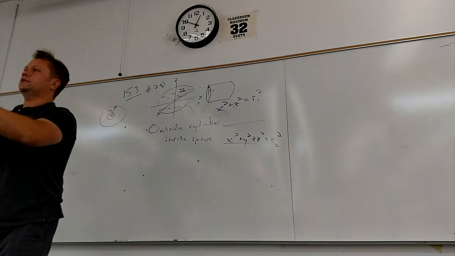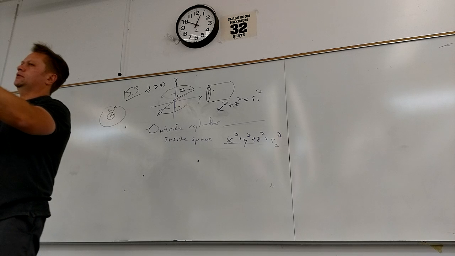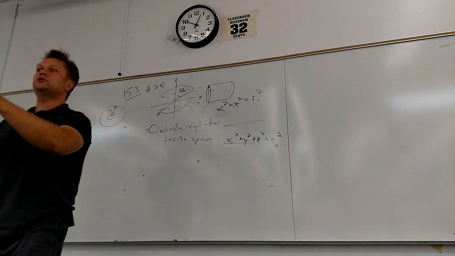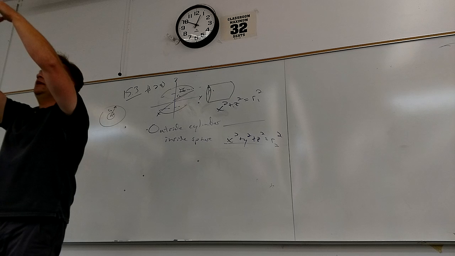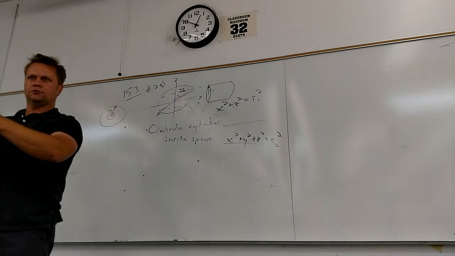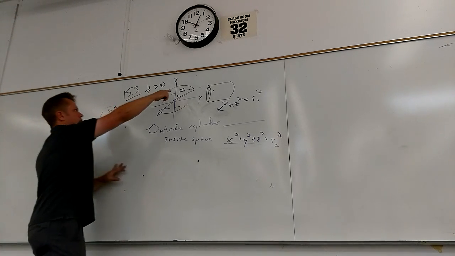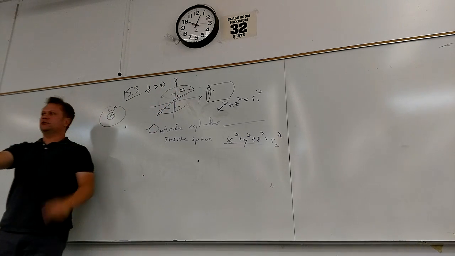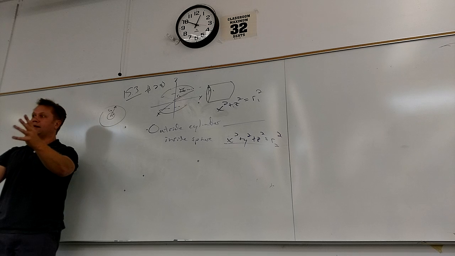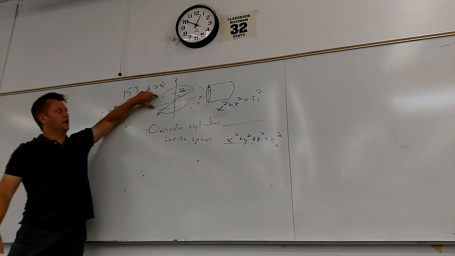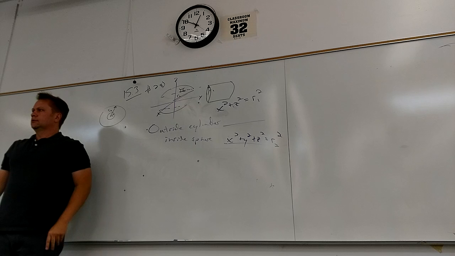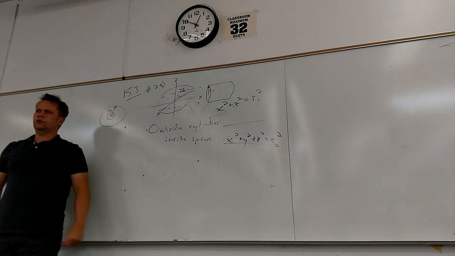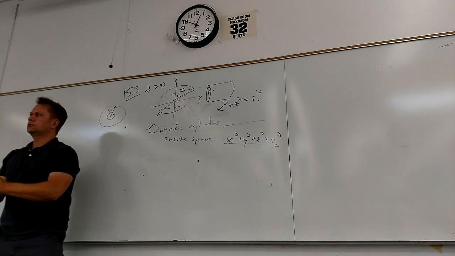So another way to do this, and this sounds like it's not that different, but you're used to having problems like this: they find the volume inside the cylinder first, and then you just subtract that from the volume of the sphere. You can just drill it out mathematically, right? You can do the volume of the sphere minus the piece I cut out. So there's multiple ways to look at this.